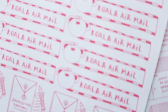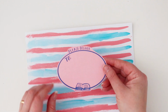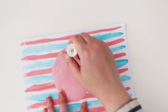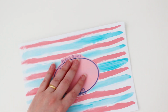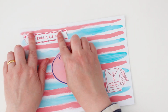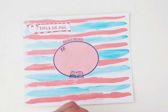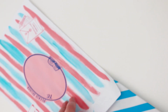And here's a closer look, without my bird tweeting and singing. I'm going to decorate the envelope. So I've painted this envelope in advance, which we've seen. And I'm going to use my little stickers. I've designed special elements for it. It's all done. Now to put the stamps on, take it to the post office. I double check the post cost at the post office and then it goes off.